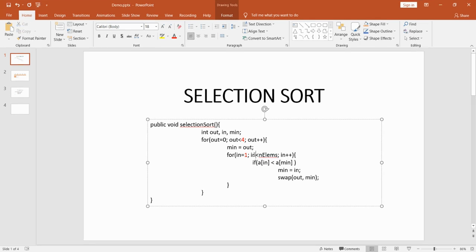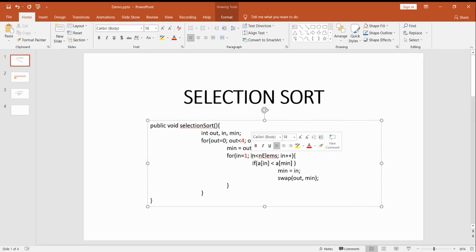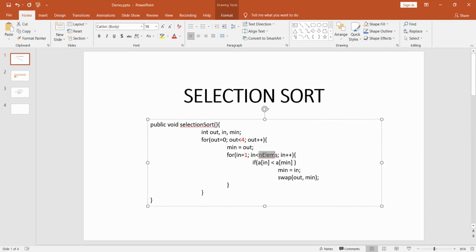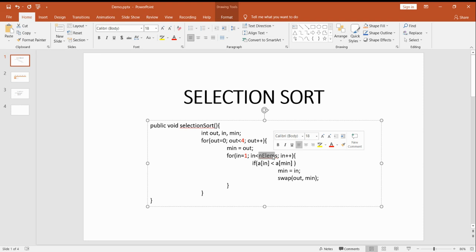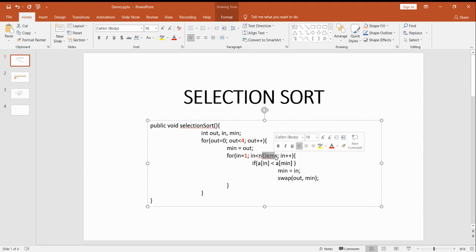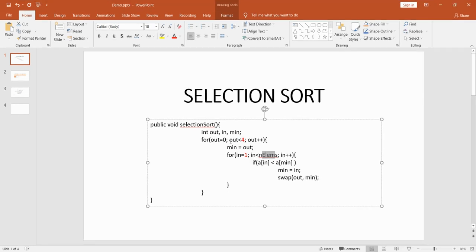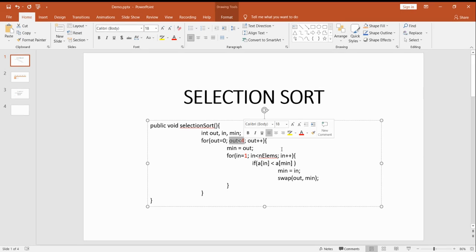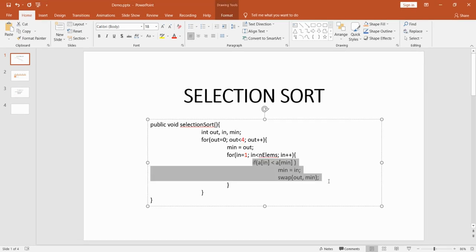So this means that for as long as the value of in is less than the number of elements, which is 5, because this time we did not deduct 1 compared to this particular part of the code a while ago, then run this code.